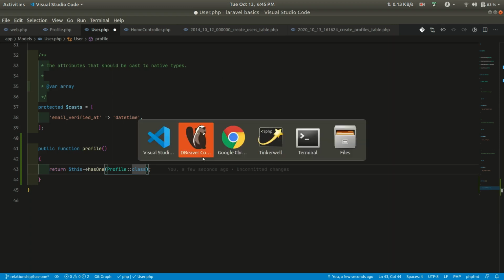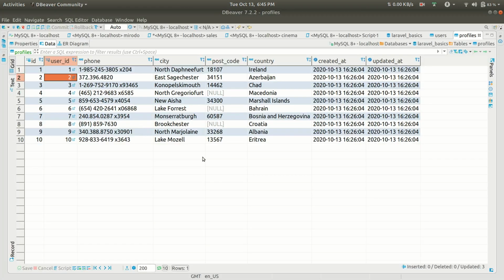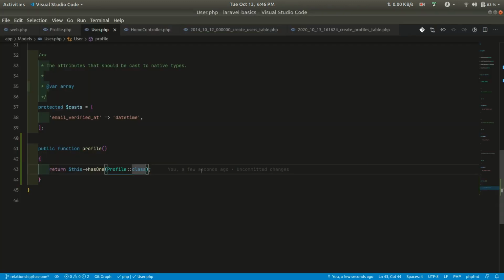If we have any other column name rather than user_id, suppose we have author_id, then for that we have to write author_id here, otherwise it will not work. Since we are following the convention, we don't have to write anything here.